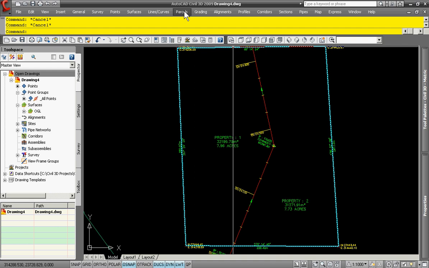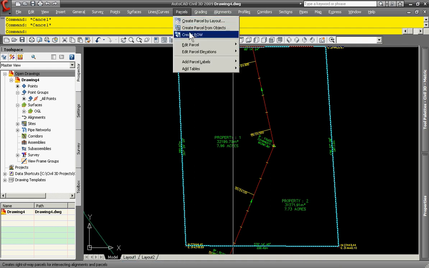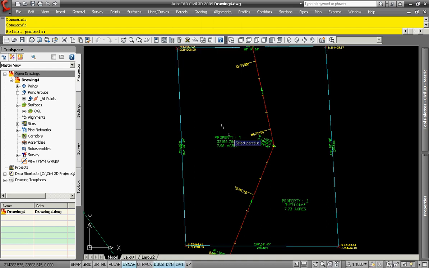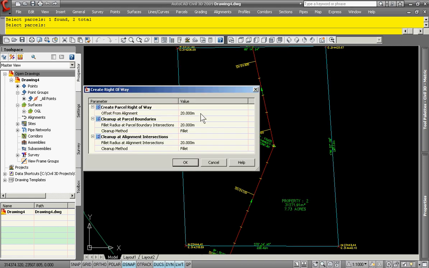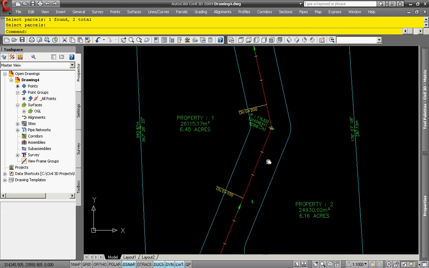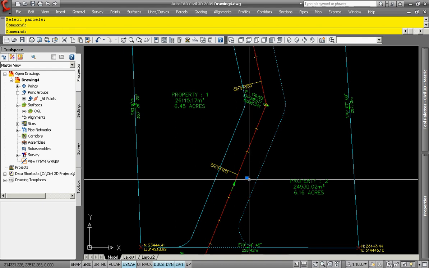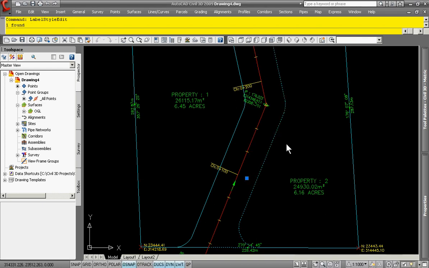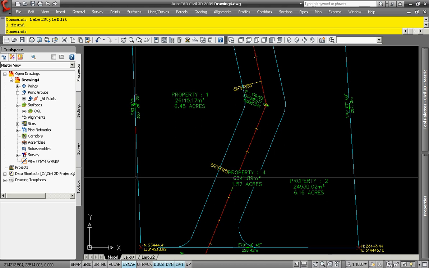Next, we will create the right-of-way inside Civil Plus. You can determine the width of your road, whether you want to create a fillet or chamfer at the junctions, and Civil Plus will automatically calculate the area that you have acquired for that road.